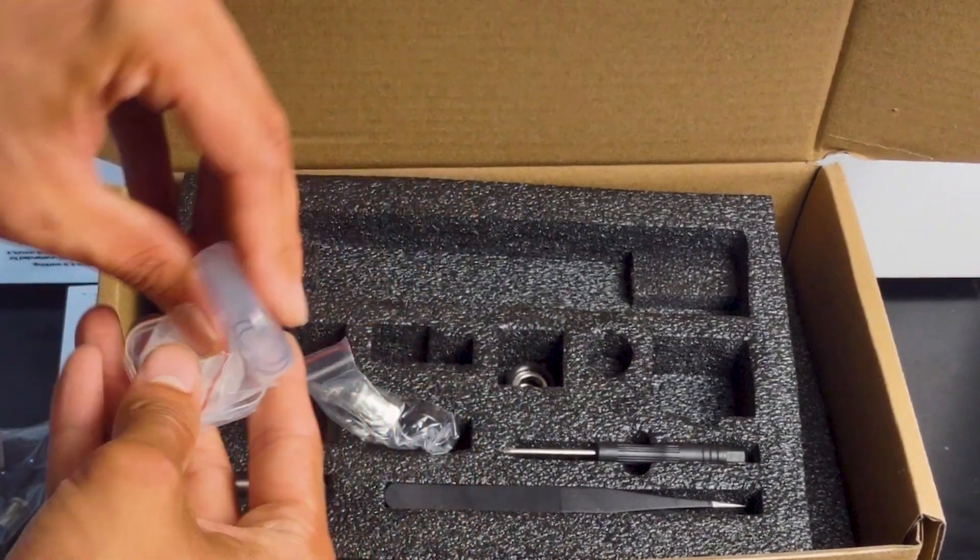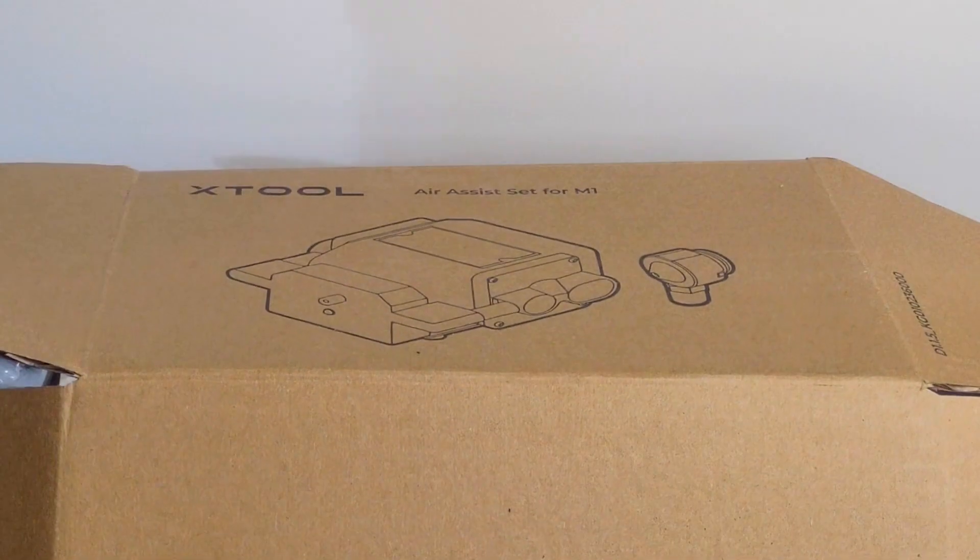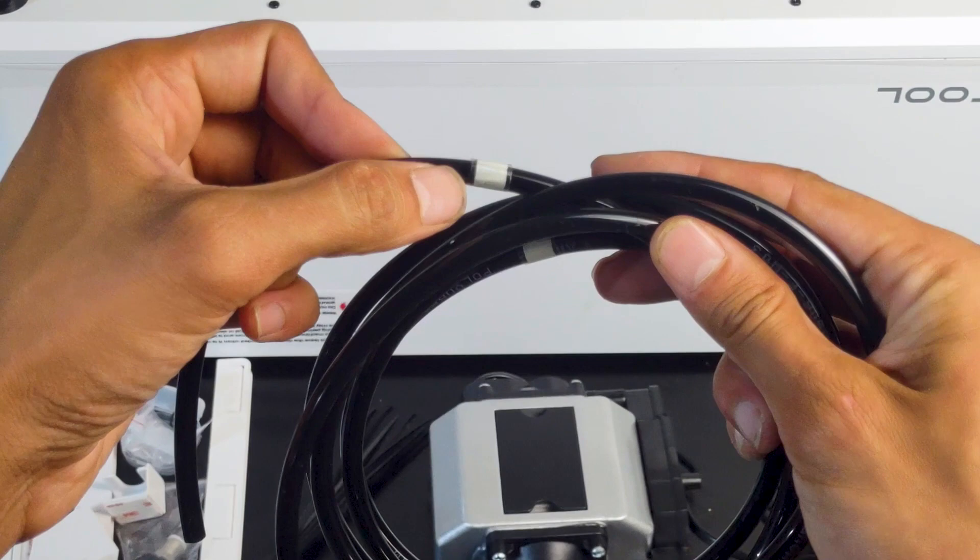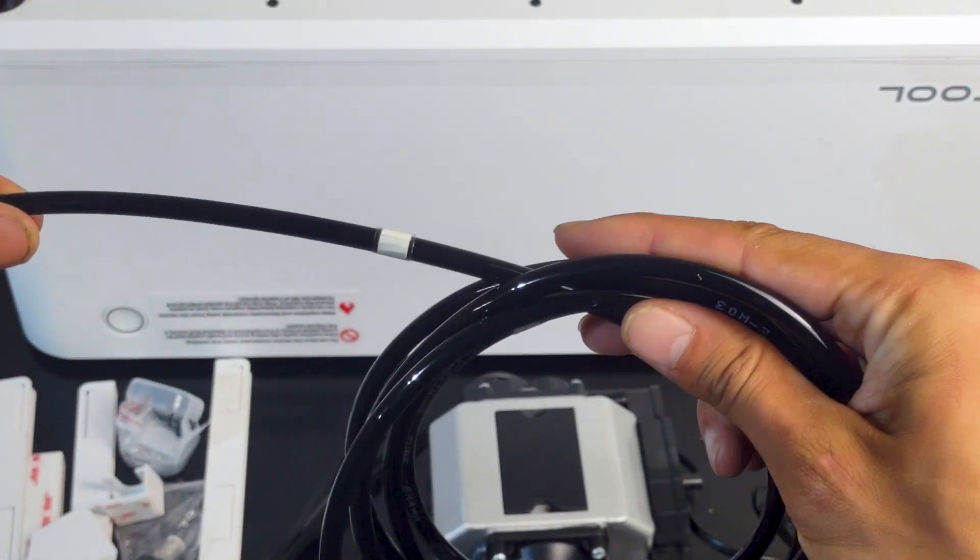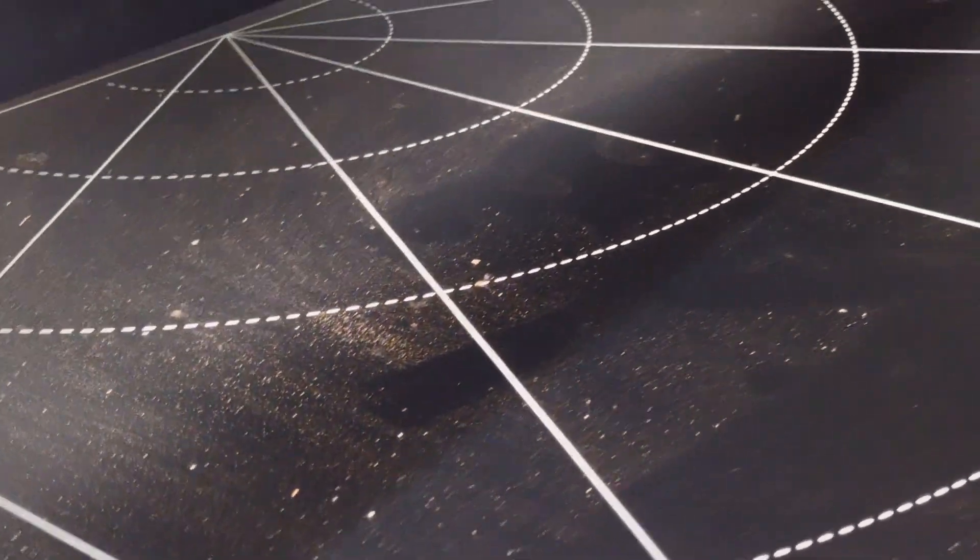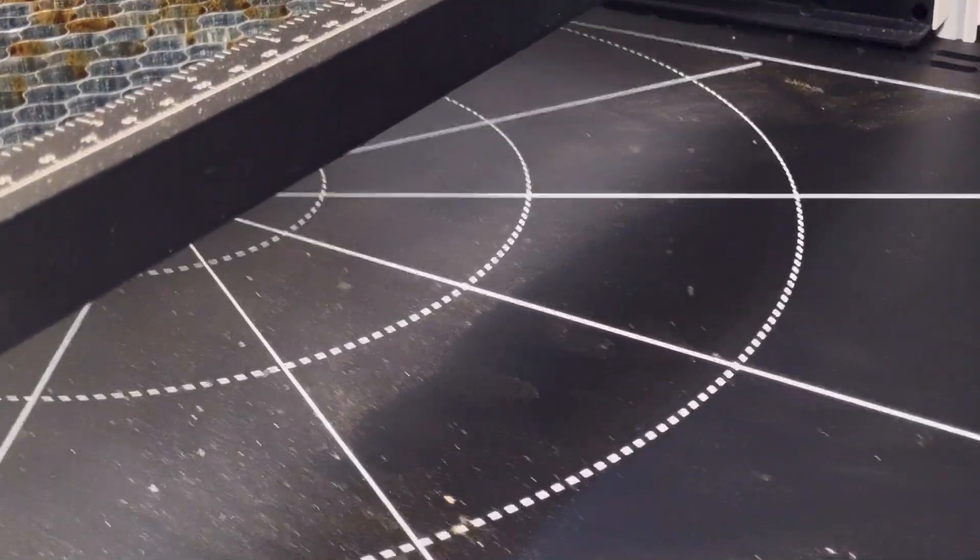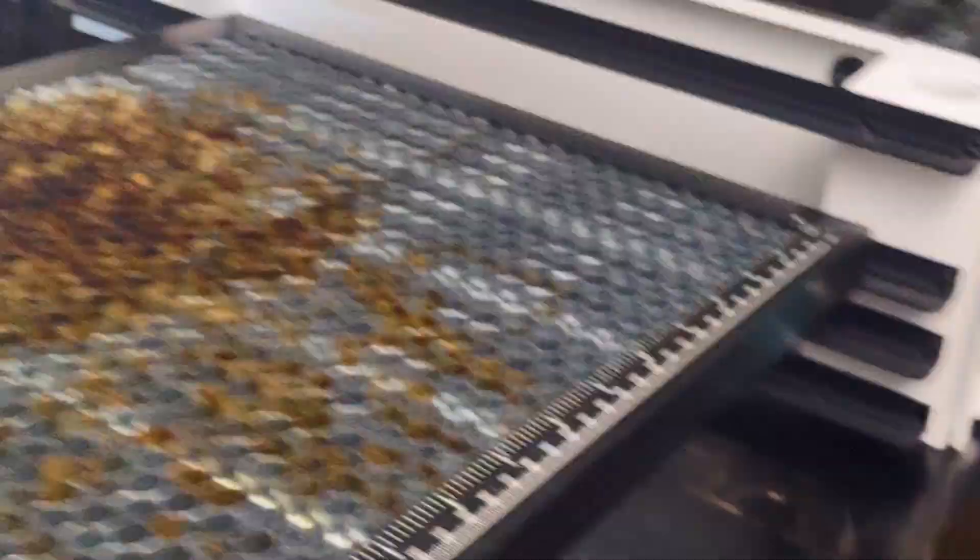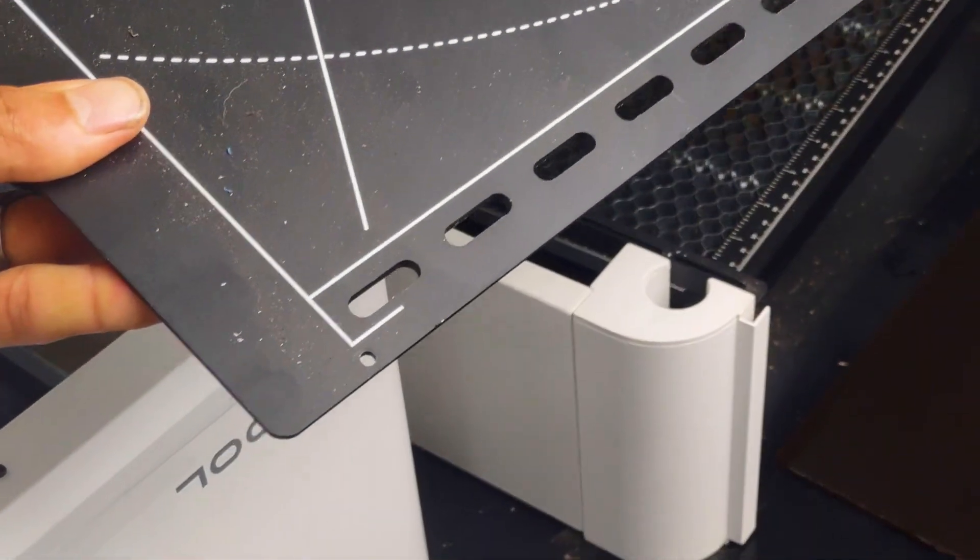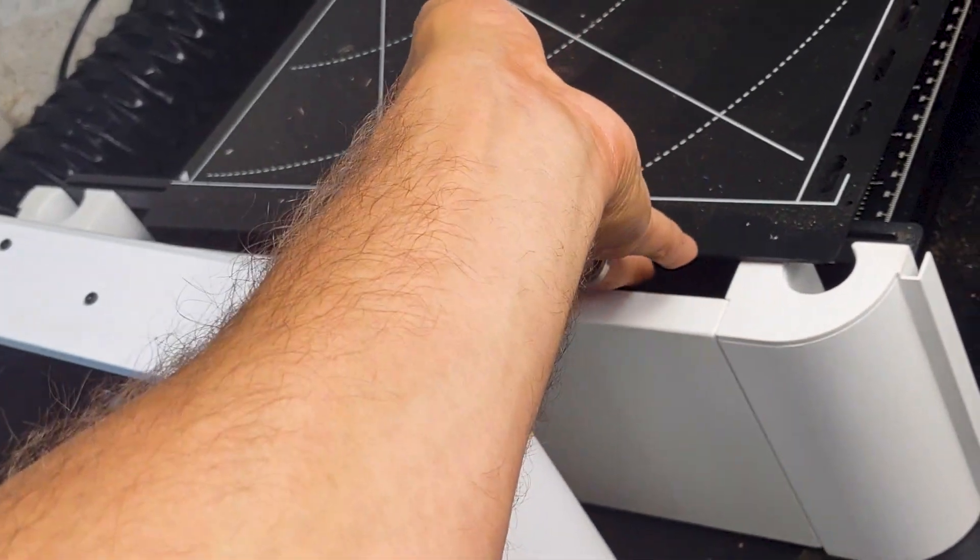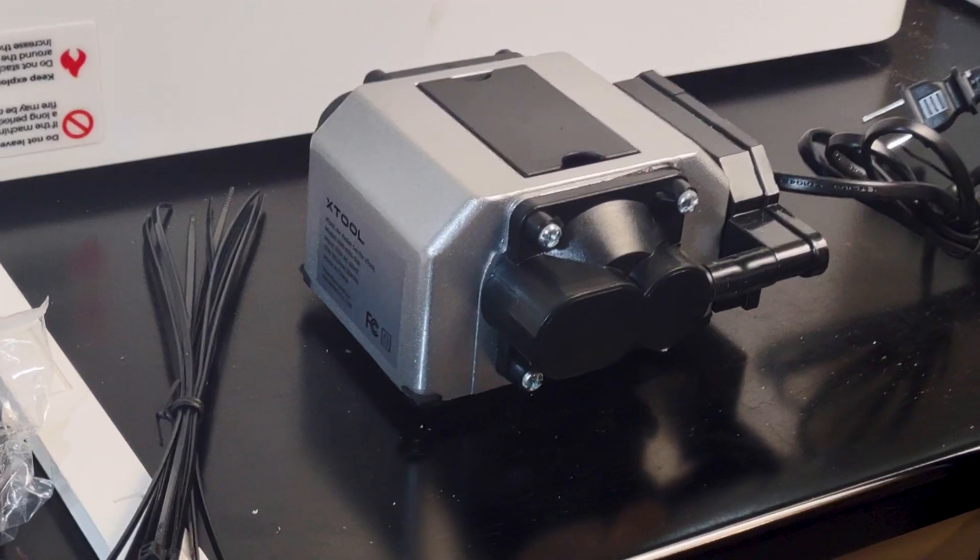Alright, lastly, we have the tubing. I don't know how long it is exactly, but there are some white tape marks that are going to let you know what end you should attach to the nozzle that's going to go over the lens. Those little white tape marks kind of help you line up the tube with where it should go in the brackets so that everything moves freely. This bottom tray here you might have to remove if you're not on the riser kit like I am. It's super simple, just involves taking some screws out. So if you have that attached, that's going to be covering everything when you flip your machine over. Mine is off all the time because I'm on this honeycomb riser kit that I definitely recommend. I should do a video on that.